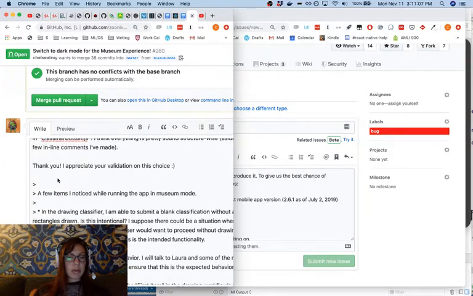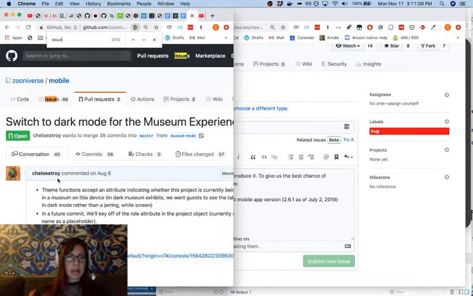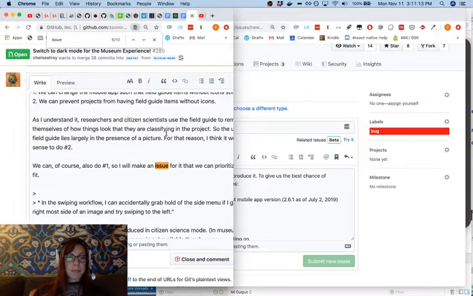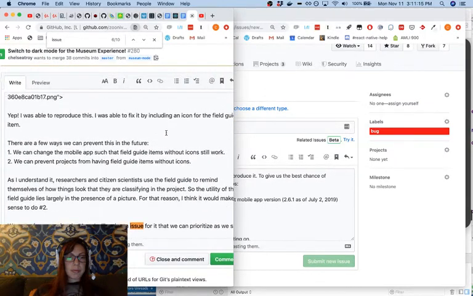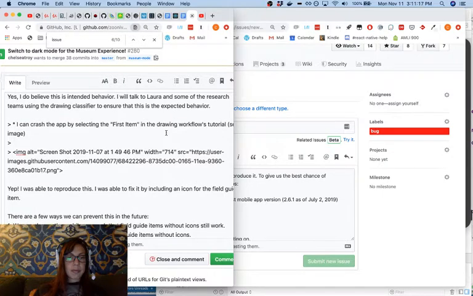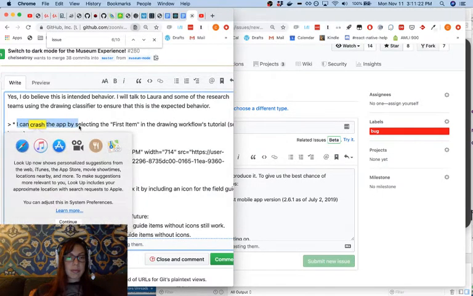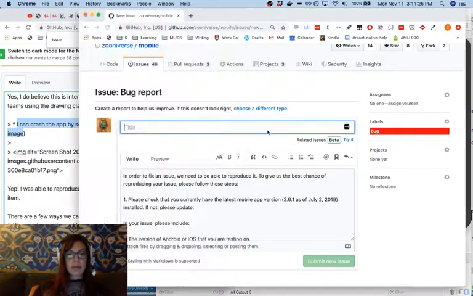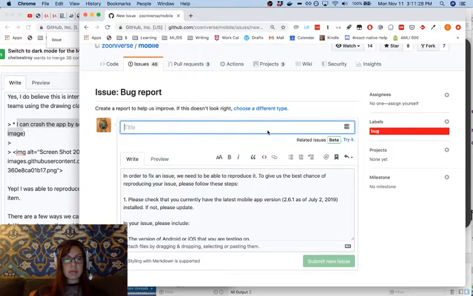Okay, issues. So there were 3. So let's look at them. Okay, the first one is: I can crash the app by selecting a field guide item without an icon.